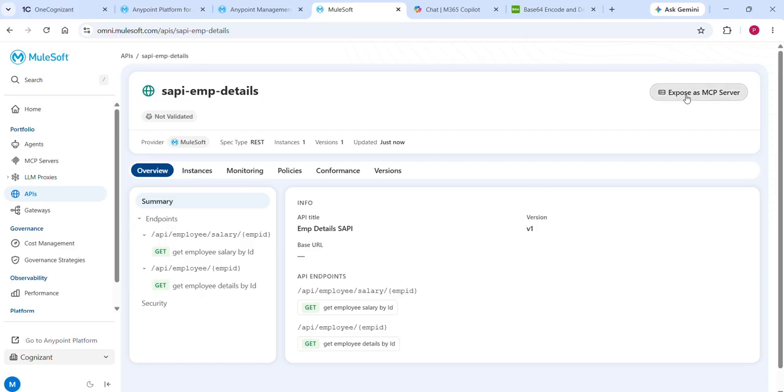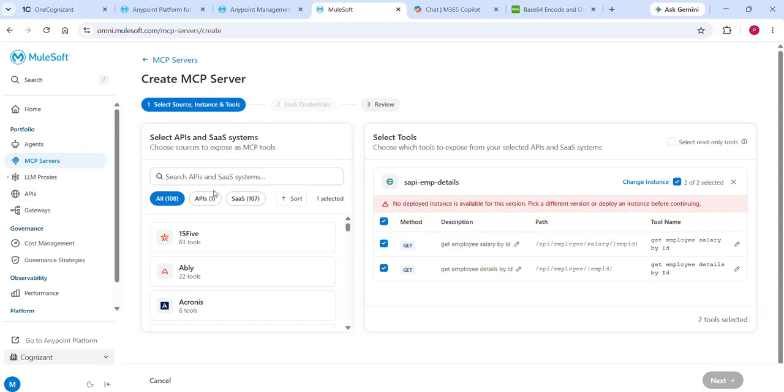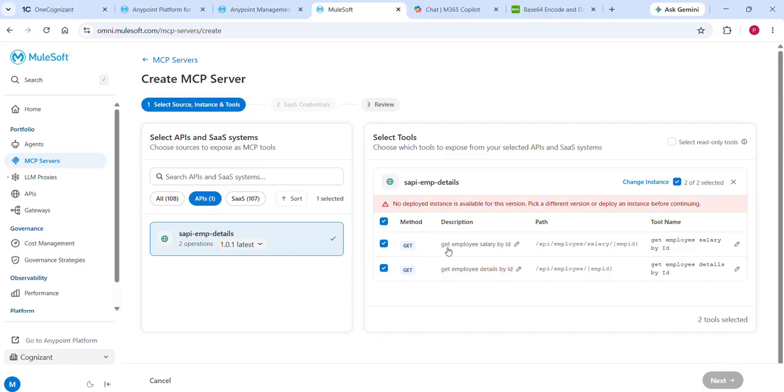So API endpoints are this, and now we'll expose it as MCP server. We don't need to write any code to expose our existing endpoint as MCP server. So this is the API. Here two endpoints are listed. I'll just expose, let's say, only this one, get employee salary by ID.